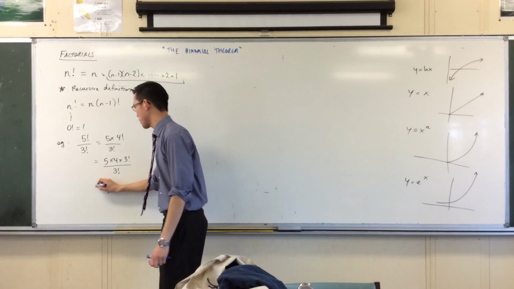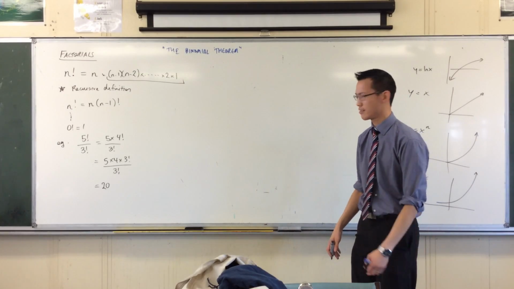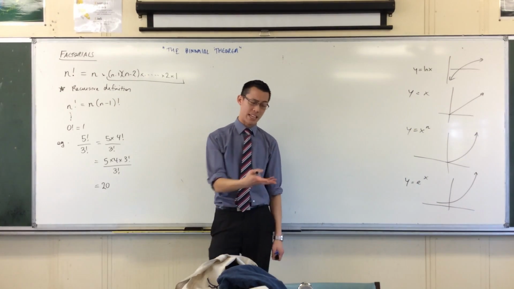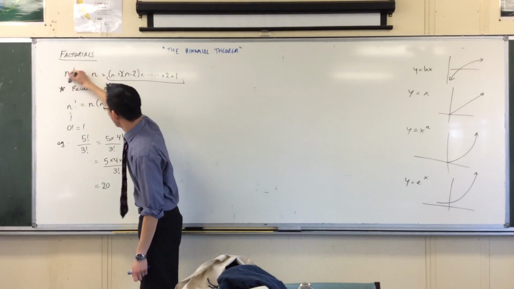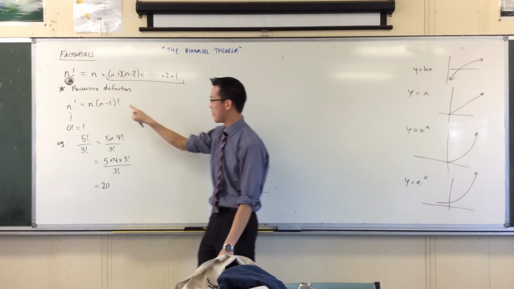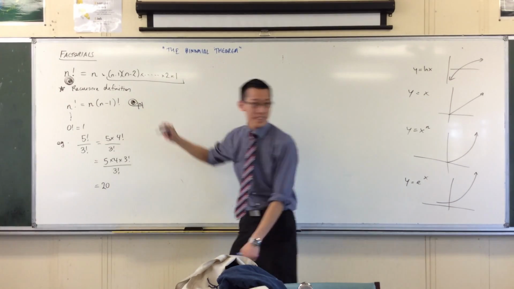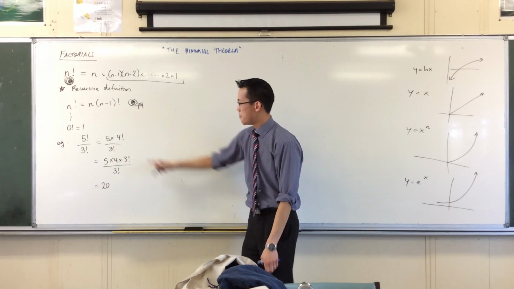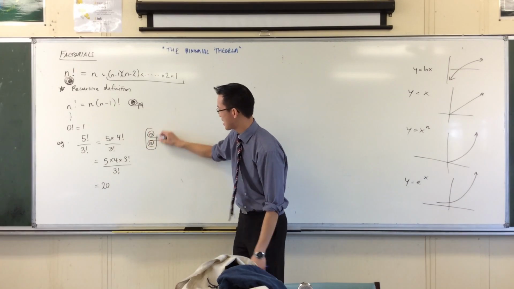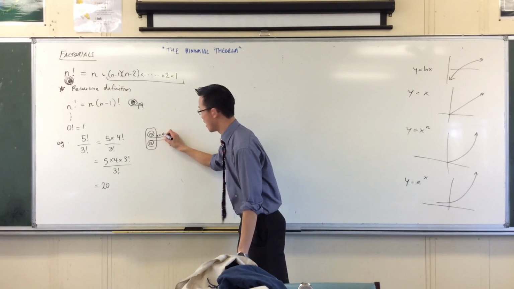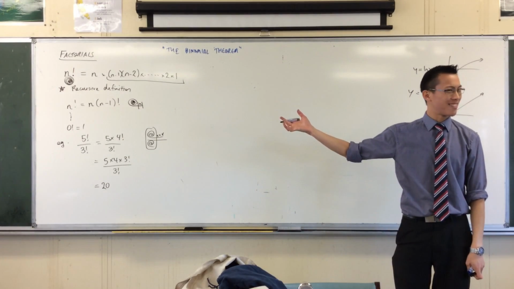Now this was easy because 5 and 3 are small numbers. But when you have n's and r's and other things, you don't actually know what they are, right? This technique, the textbook likes to call it unrolling a factorial. It's kind of like a thing all knotted up on itself, and this is having it unrolled just a little bit. And now it's like, oh look, see that part? That's the end. I can see that and deal with it separately. It's rolled up enough so that the rolled up bits are the same, the 3 factorials. What's left over is the 5 and the 4. That's how much I had to take out. And then I've got my common factor. So this seems simple, right?